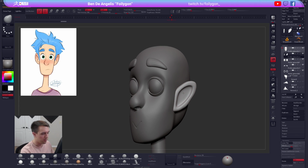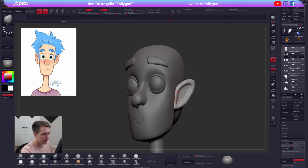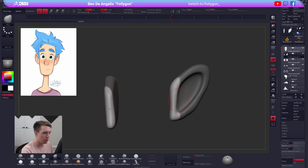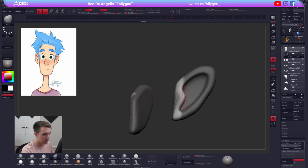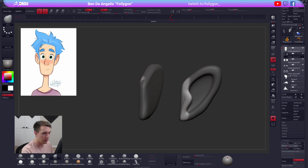Let's do a pass on some of these other objects, make sure we're getting up to a good level here with our ears. We obviously need some more form pulled out for our little tragus. It's that little bump on your ear right in front of your ear canal. He's got a long one, much like his ear shape there. Pretty interesting ear shape.